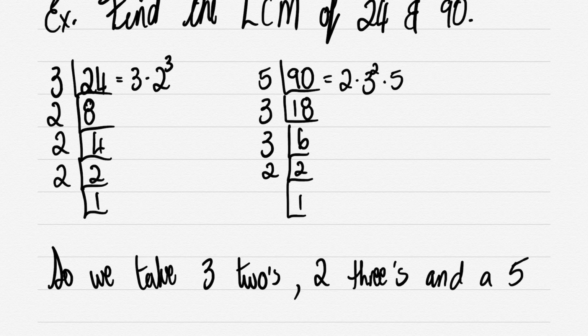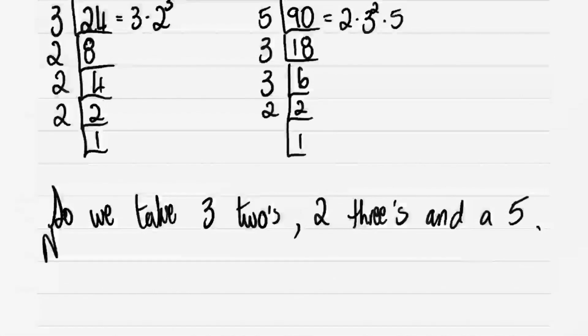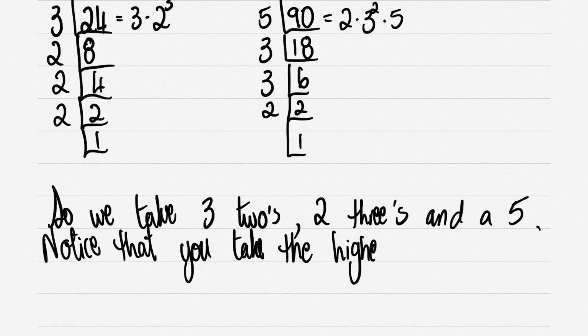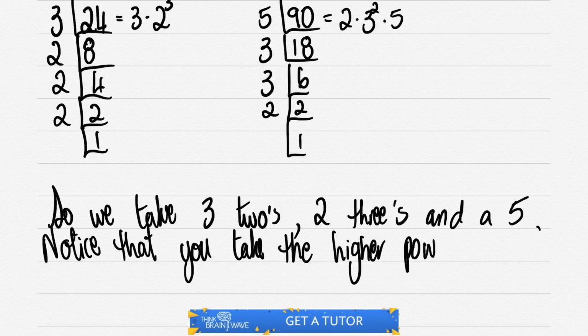You'll then take that and multiply it together to find your LCM. So you've got your 3 2's, so 2 to the 3, and 3 to the 2, and 5. Multiply them together, you find your LCM. I'm just making a couple of notes here for you. So notice that you take the higher of the exponents, or power, in this case it's the same term, just a synonym for each other.